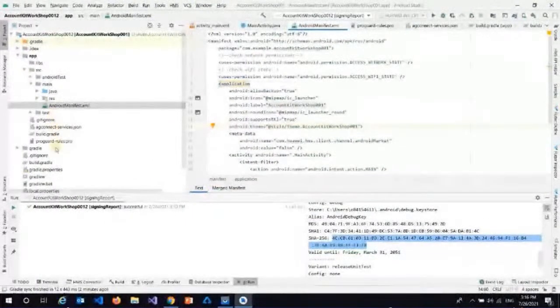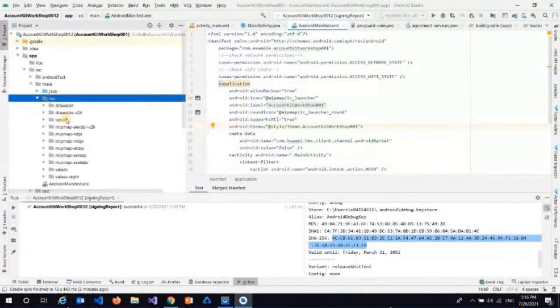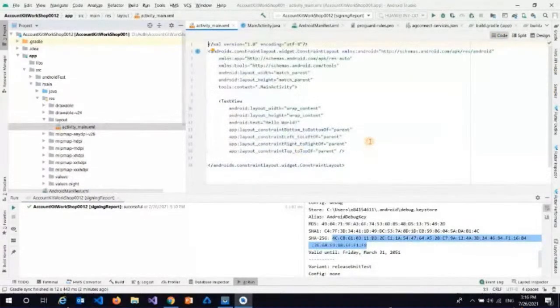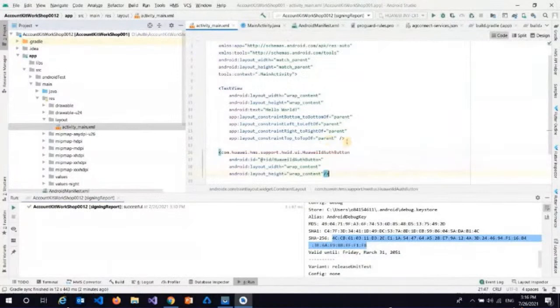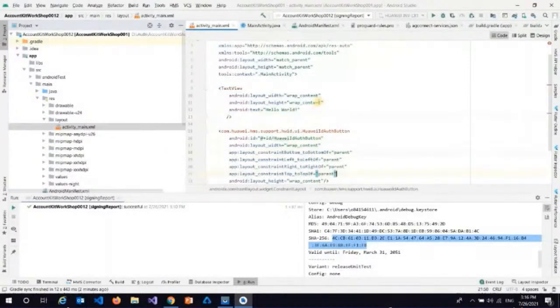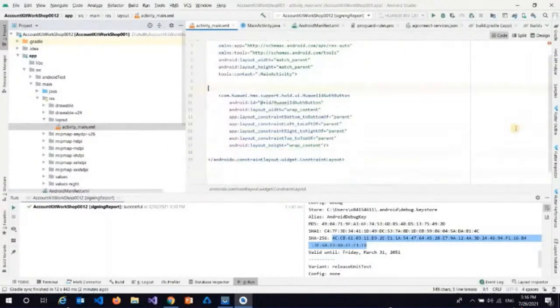So I need to go to the resources, layout, main layout. And from here, I need to go to the code, and from the code, I need to just set up the Huawei button. And from the Huawei button, I think I need to use this information, and I can remove this one.